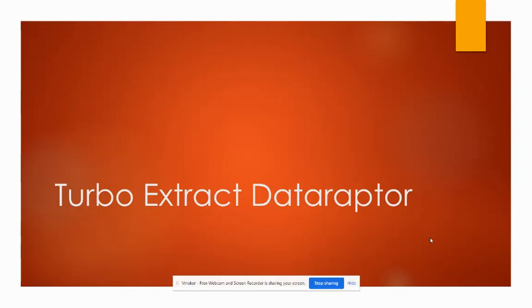I will give you the details of all the Dataraptors in my different sessions. Today I'm going to start with the Turbo Extract Dataraptor. The Turbo Extract Dataraptor is the most basic Dataraptor type. You use only one source object here, and only the related fields of an object related to the particular primary object. Let's say for a contact, I can query up to the account details, but I can query using one source object, that is the contact.